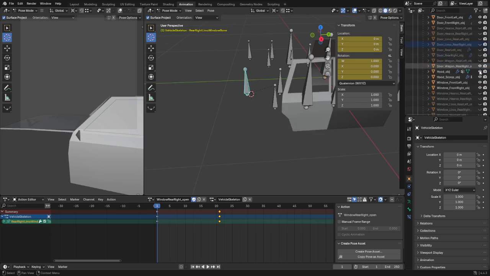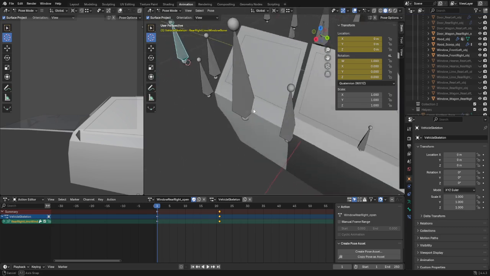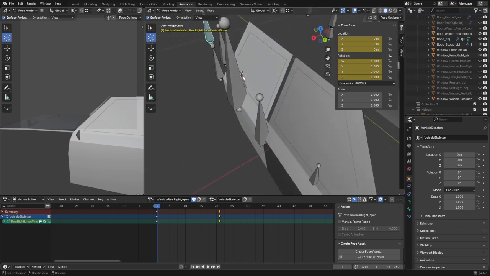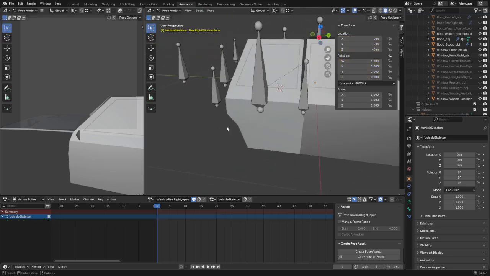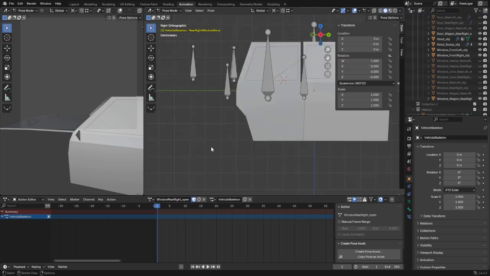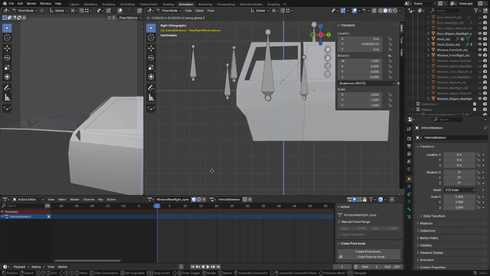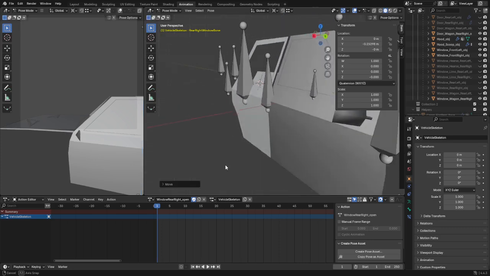Okay, wagon rear right, window wagon rear right. So we remember that wagon windows were harder to get right. So let's start with those.